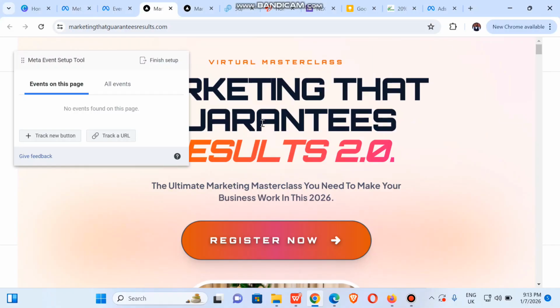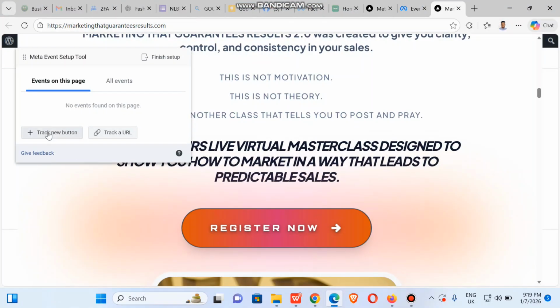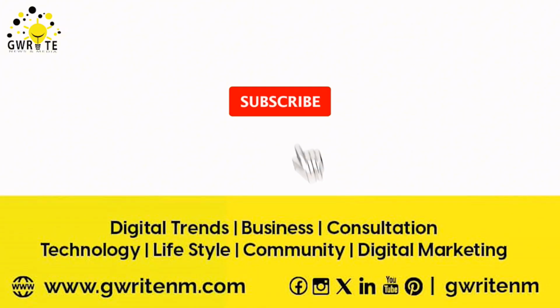After clicking on that button, it took us here. You can see that for this to show up, it means Meta has verified that the pixel code has been installed and it's connected. Okay, so we're going to track buttons. Just like I said, you could click on the Track New button to start tracking events, but we're not going to do that in this video. We've already made a video that covers how to use the Event Setup tool on Meta. We're going to provide the video link in the description section. So go there.